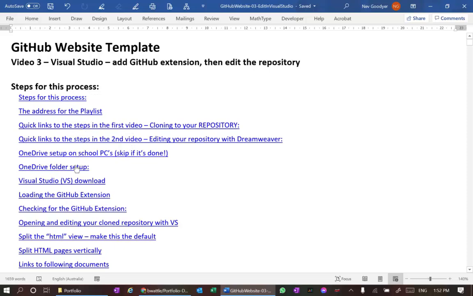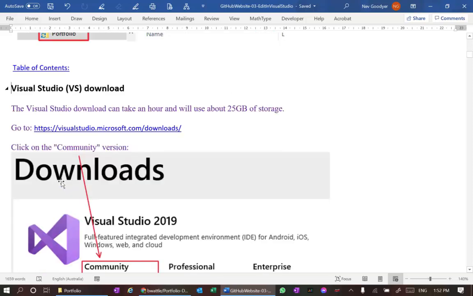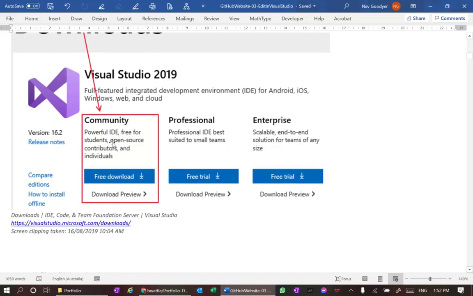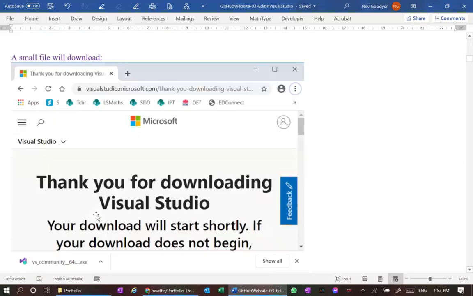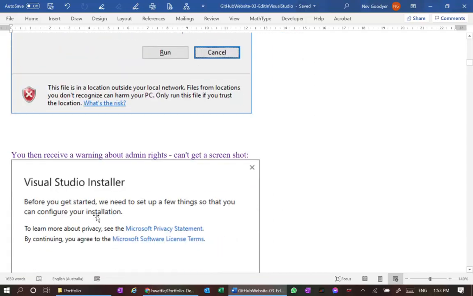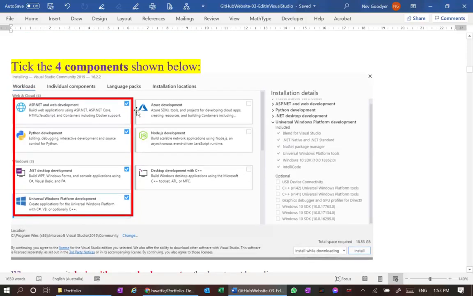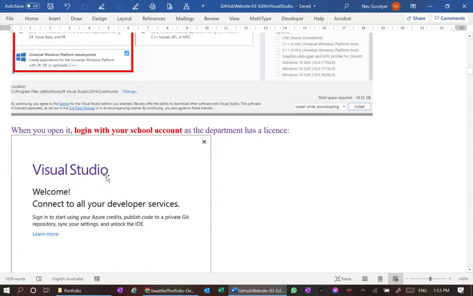There's various addresses, OneDrive setup we've covered. Visual Studio download. So for students who have not yet downloaded this, make sure you do the community version. The actual site has changed since 2019 when I created this. Follow the steps. They'll work okay. Very important that you load all these 4 components. Certainly for my classes, we're going to do Python, Visual Basic, and so we're going to use the editor not just for web pages.